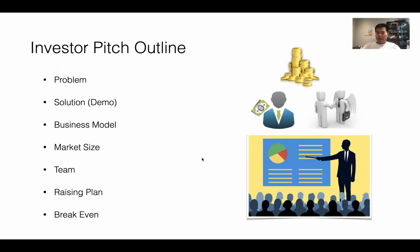If you have ever been to some kind of demo day events, seen some of these startup programs where they show their projects, or if you ever watched Shark Tank, right? They follow this outline, more or less. These are the bullets I have seen very often, so you should use this to come up with your investor pitch. Investor pitch means you're talking to potential investors, angel investors, VCs, or some bigger ones, and convincing them that your project has potential, so that they will put more money into your project to help you scale and grow. So you should follow this kind of sequence to talk about a project.